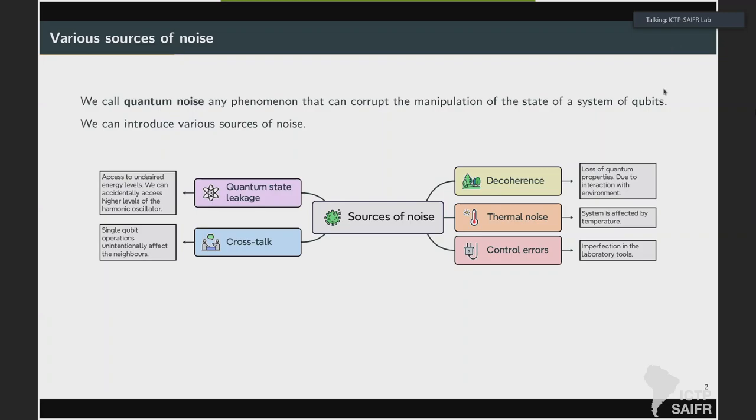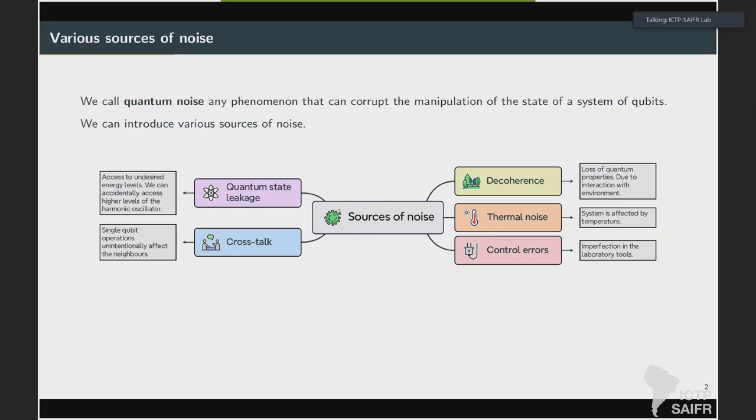because we can also have different kinds of problems, like control errors. So you are not perfectly able to control your device. Or maybe you are not perfectly able to register the output in a correct way, so you can have problems where maybe you just register a 1 like it is a 0, or a 0 like it is a 1, okay? Problems like this.